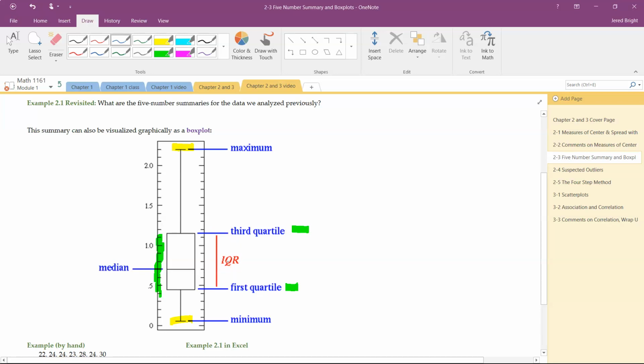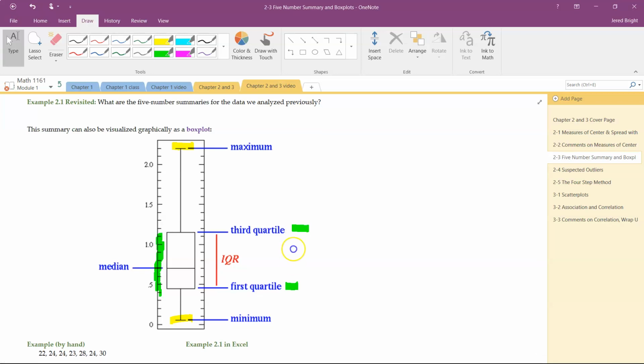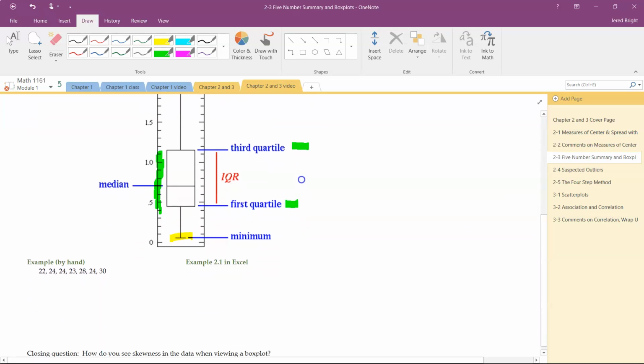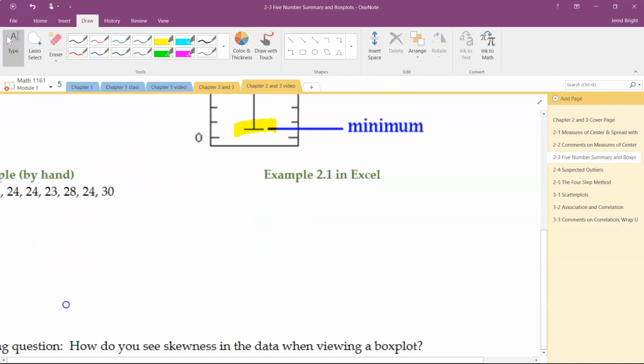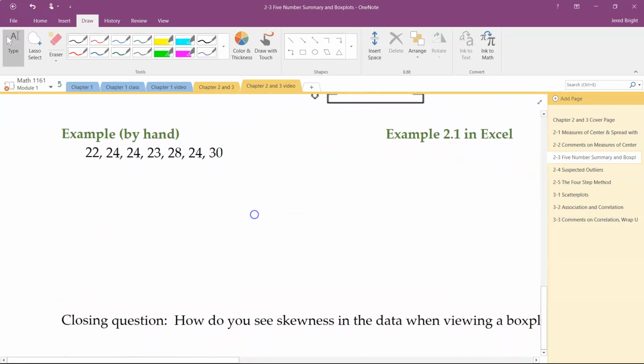We want to be able to make this box plot both by hand for a small data set just to get some practice, and then certainly using Excel. If we do this by hand, we have to order the data set. So I'm just going to do that here: 22, and then I have a 23, three 24s, and then a 28, and I have a 30.